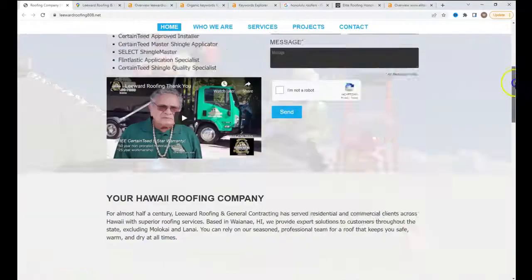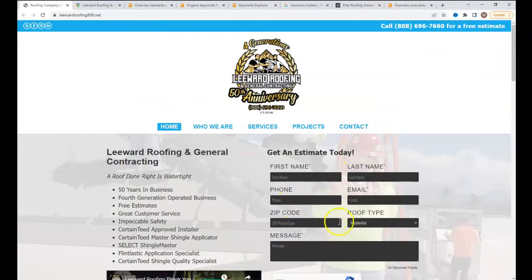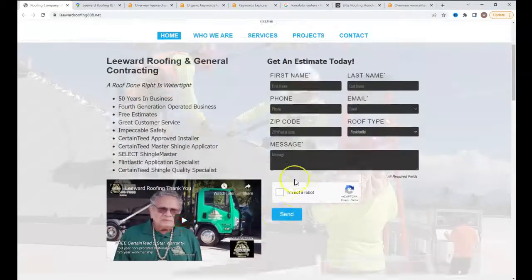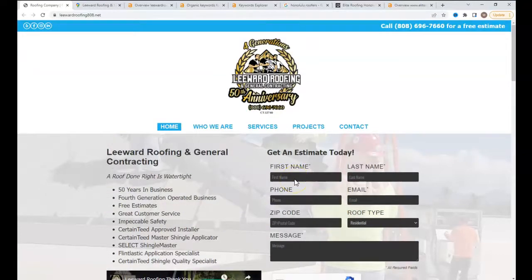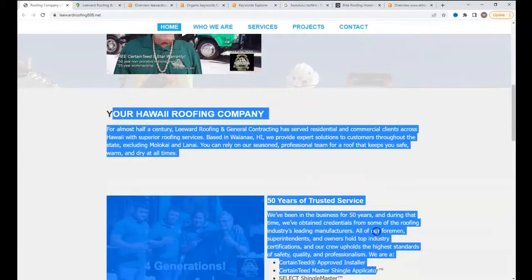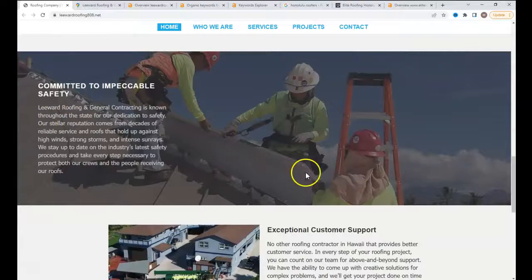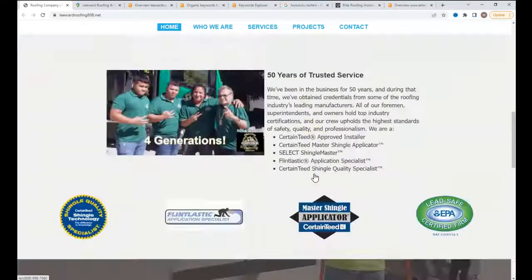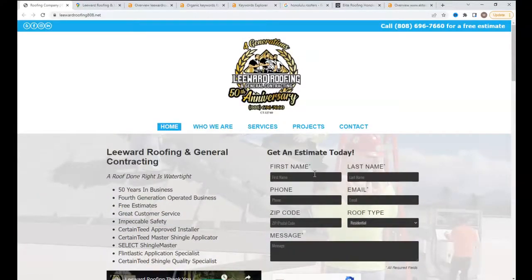Looking at your site, there's a lot of good things you do in terms of the form submit right here at the top. Click to call. Really good in terms of getting conversions right off the top. The one thing I would say looking through the site is that there's not a ton of content here. And content is anything that you can highlight, whether it be pictures, text, and really you want a lot of content for a couple reasons.